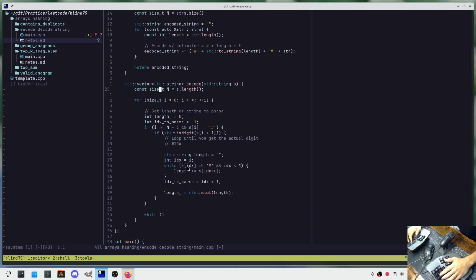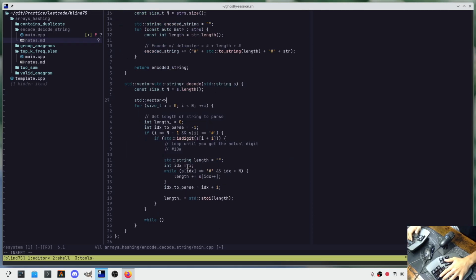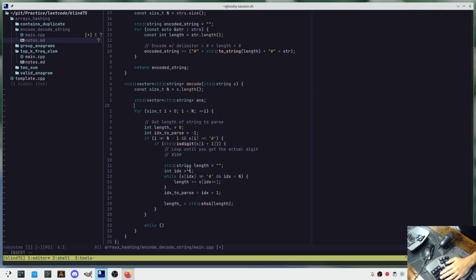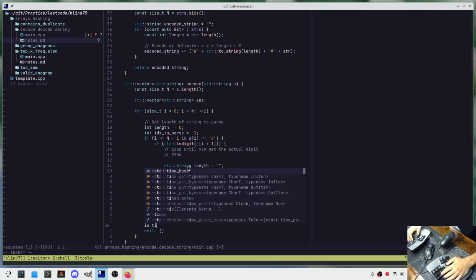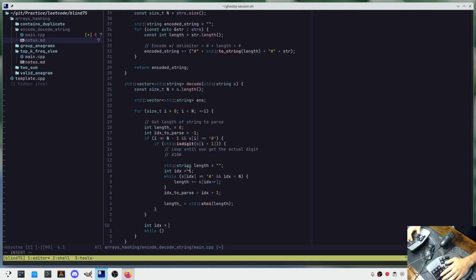Mind you, we have a, which I'm not sure what to reserve the size for, but okay. And index is equal to 0.